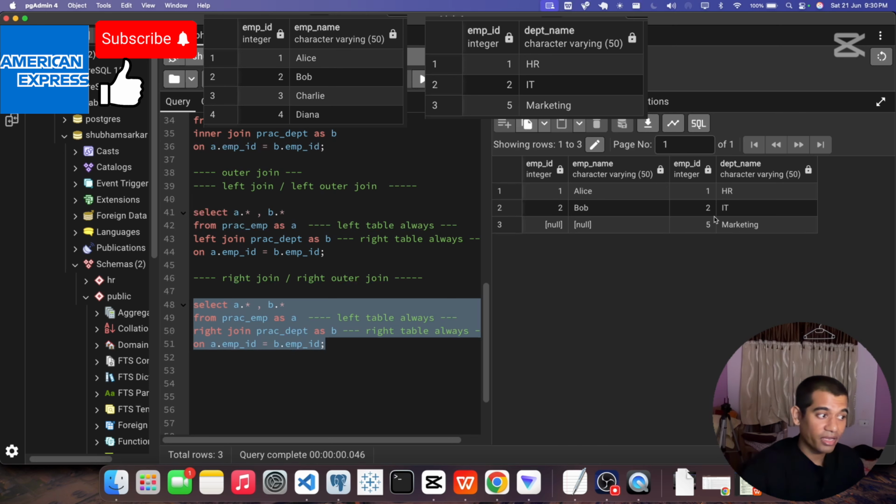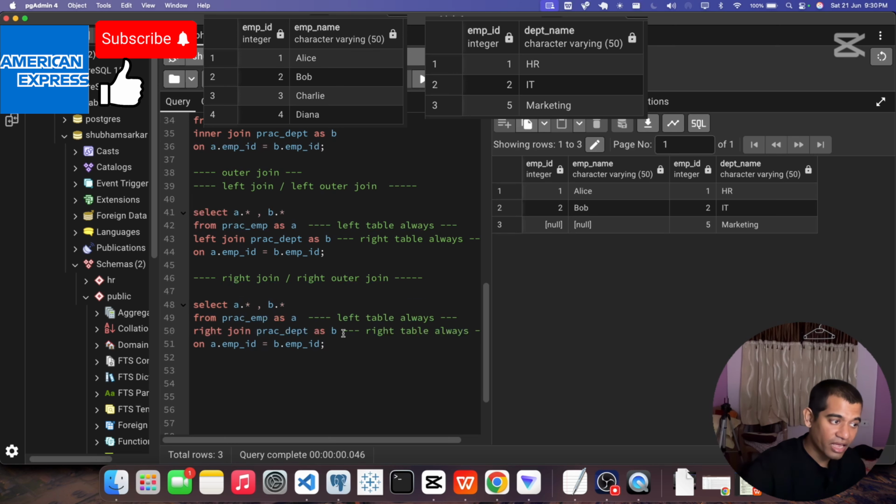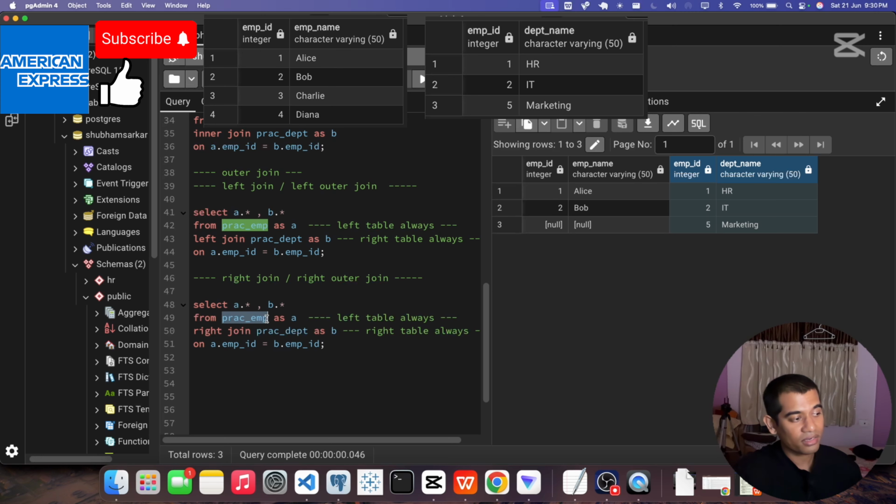So in this you can see the data which is present in table A and table B are showing. And let me tell you one thing, why I have given the right table always. You can see the data which is present in the right table is here. By default, the table which is after the join command will always be the right table, and the table which is after the from command will always be the left table.